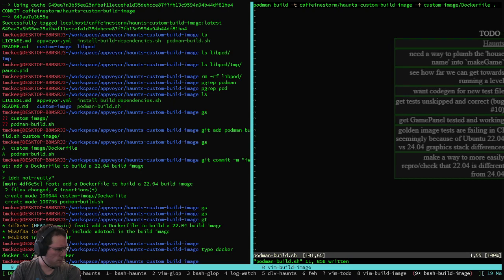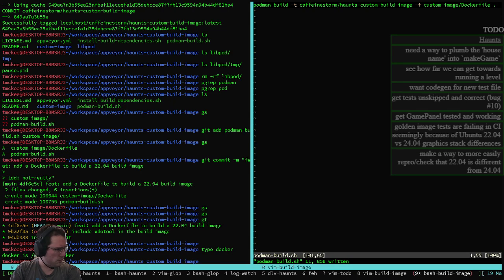What are we doing? Install. An image does not exist locally with that tag. What?